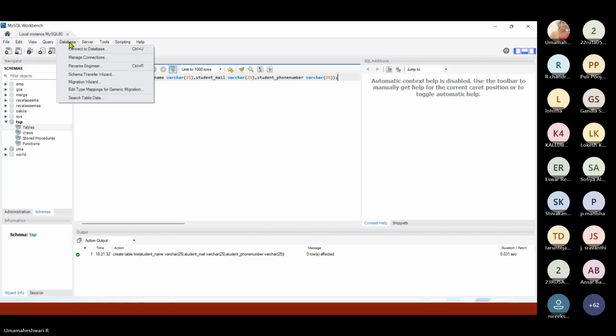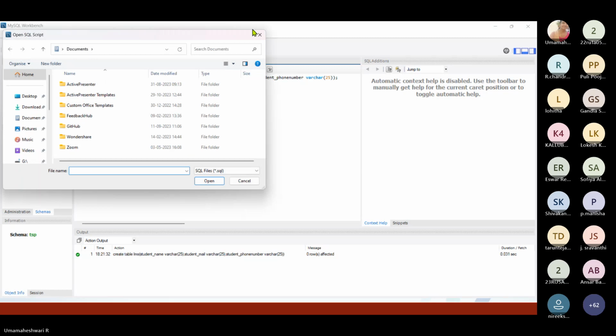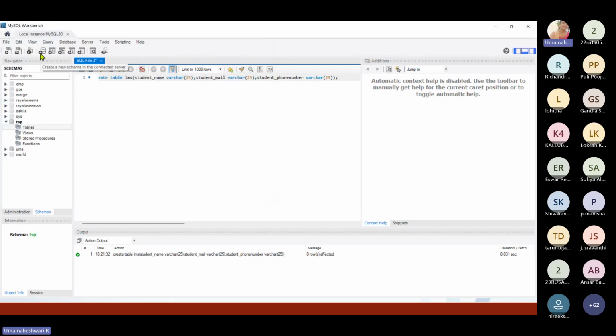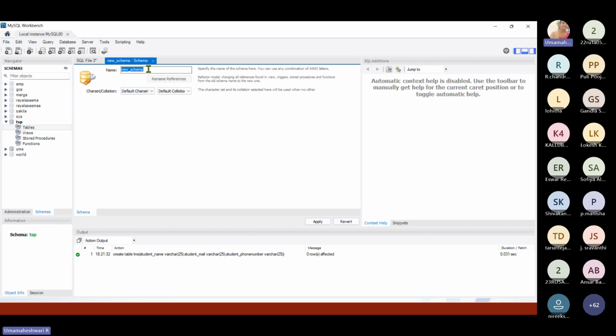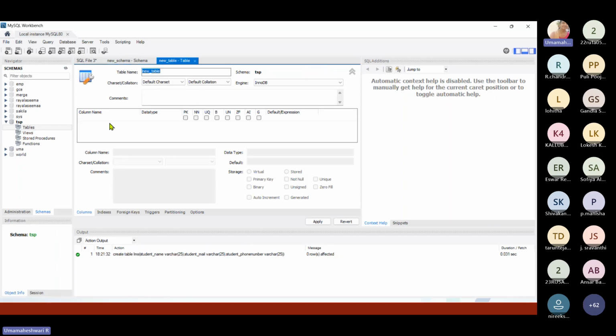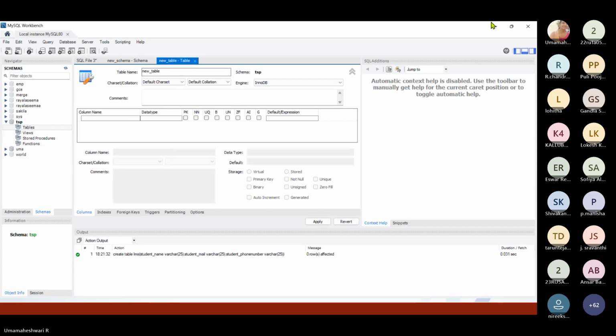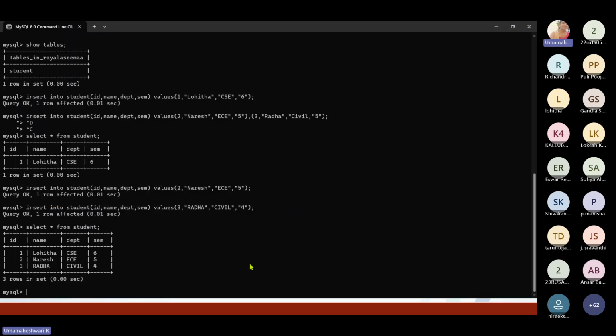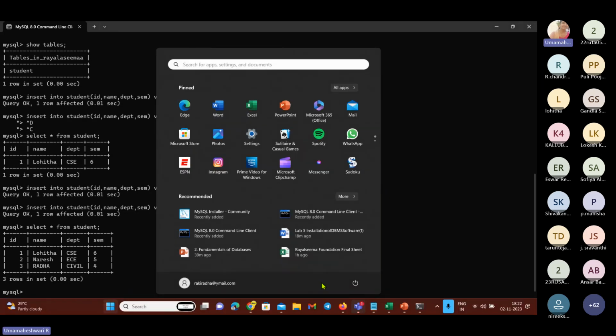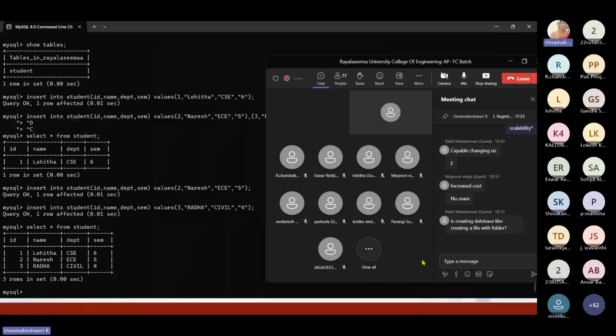And you can also click on this, where you can give a name and create a schema here. And to create a new table, here is the option. You can directly give a table name instead of going with a query. You can do it here also. Okay. Clear, everyone? So that is how to use the MySQL command line and MySQL Workbench. Any doubts from this? Shall we move on to the next topic? Can I get some response from you?